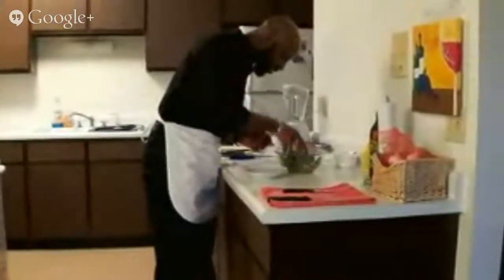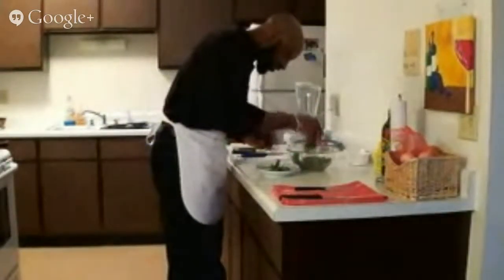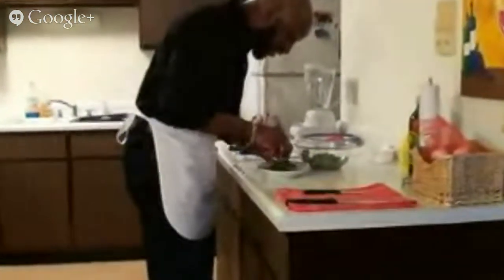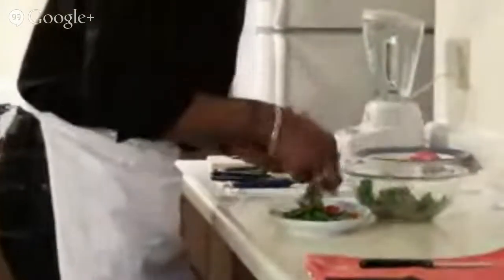Let's get some of this greens on the plate. Now, also, when cooking, utilizing all your senses, you need to listen to what's going on behind you. You need to smell what's cooking so that you won't burn anything. Have I done that yet on the show? Yep. You heard it. Yes, I have. That's what makes it fun.